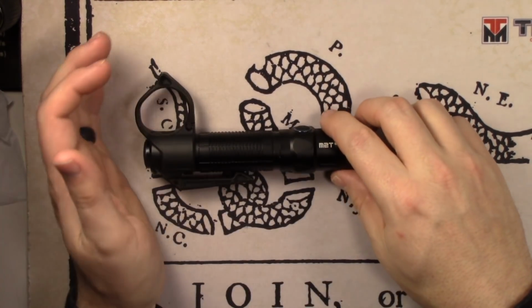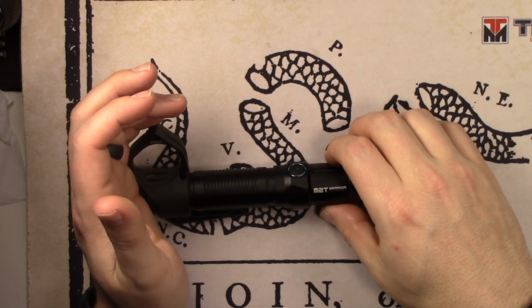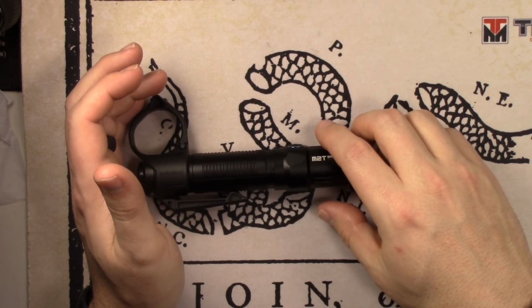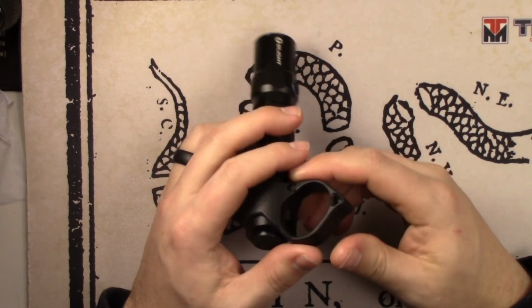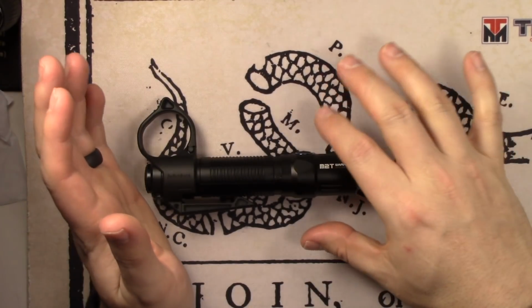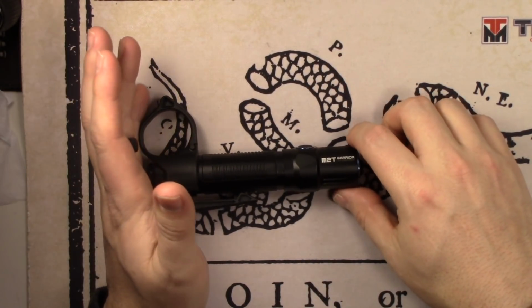So it works good as an EDC. It's not too large, especially if you're carrying it, like I do, in the 511 Flex Defender jeans in the hip pocket or anything that has a hip pocket. I can see carrying this in your front pocket would take up a lot of pocket real estate, but those kind of pants and such that I've reviewed on the channel have really changed the way I've carried things, and I think I've got a better overall EDC system because of them.